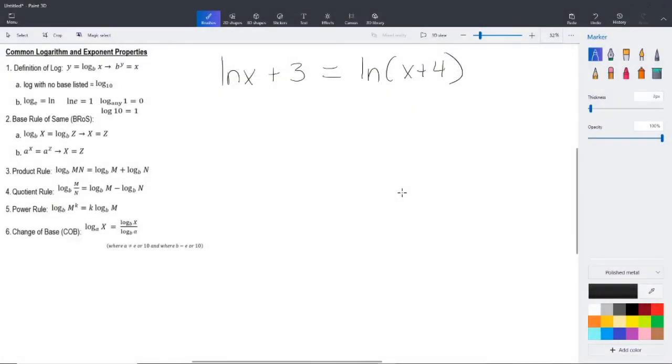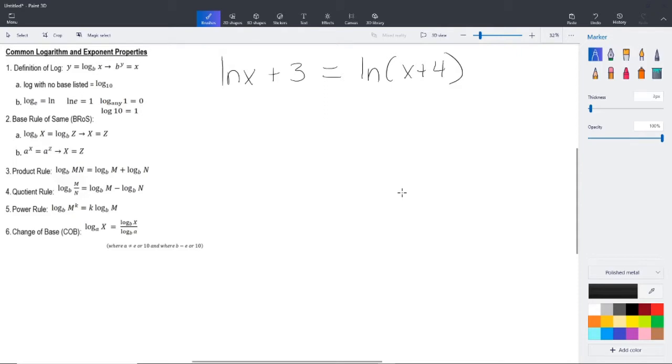The last example that we want to focus in on in section 5.3 is example 9. In this case, we're going to have two logs to start with in the problem. We haven't seen that just yet, so this is something new. If you remember when we solved for x's a while back, one of our strategies was to make sure that all of our x's ended up on the same side of the equal sign so that we could get an answer for x. It's no different when it comes to logs.